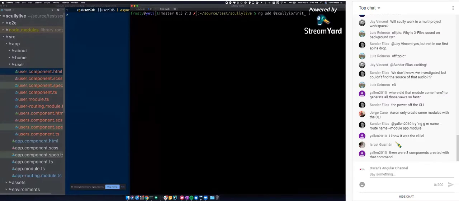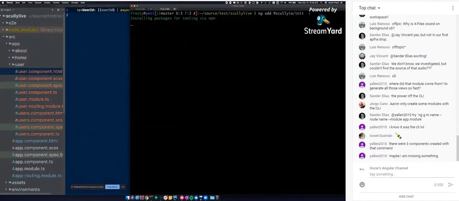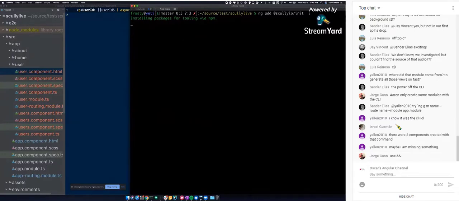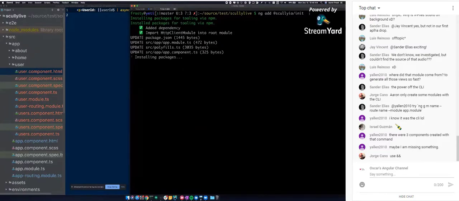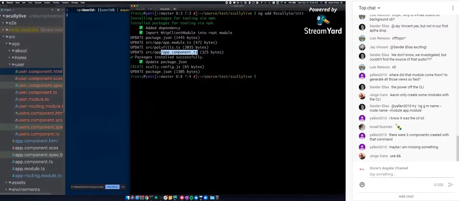which walks into your app and sets Scully up for you. Because there are several steps it needs to do, but we've tried to make this as simple as possible for Angular developers using Angular CLI with a schematic that takes care of this for you. And it's going to tell you what it's doing. It's going to say, oh, this is what I'm doing. So it adds the dependencies. If you don't have HTTP client module imported yet, it brings it in. It updates your package, updates your app module. It brings in a new polyfill. It updates the app component and imports the specific imports it needs.